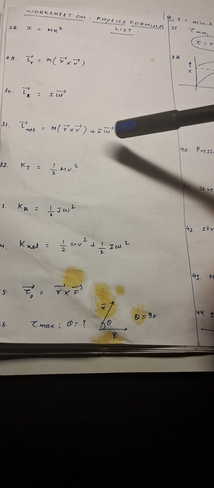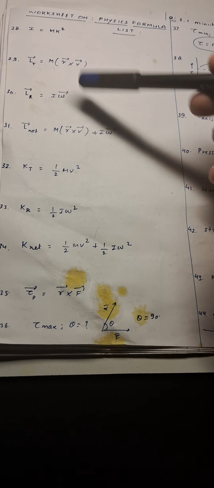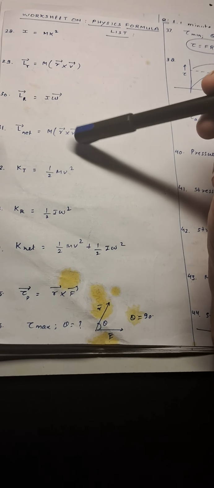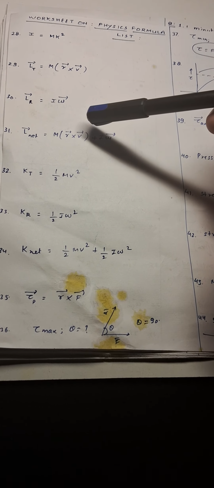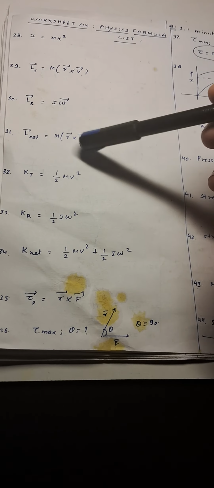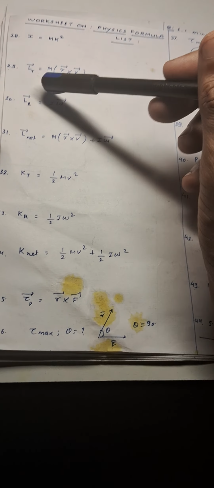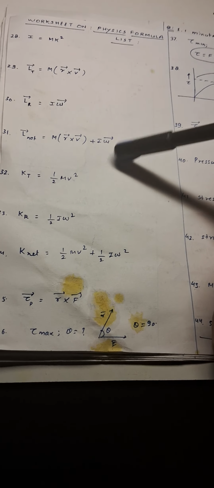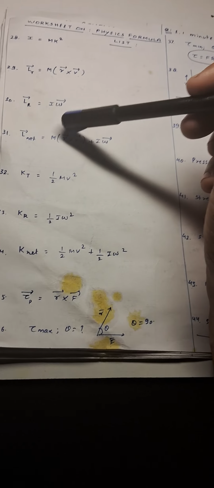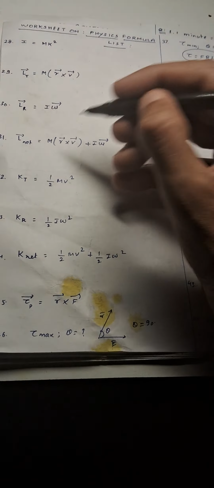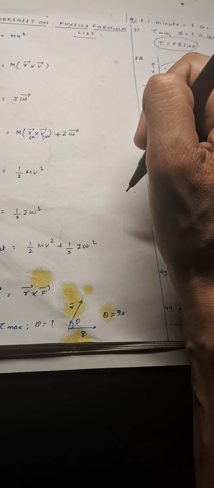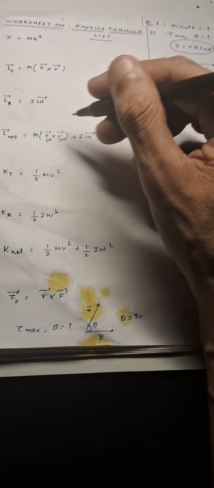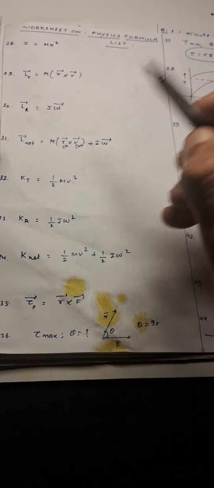Next is the net angular momentum of a body in combined translation and rotation. Suppose the rigid body is moving, so angular momentum will be due to the velocity of center of mass and due to rotation of the system about the center of mass. So it is the sum of the angular momentum due to translation and angular momentum due to rotation. So we have this complete expression. Here r is the position of the center of mass, so it's better to write it as r cm, and v is the velocity of center of mass. So this is how you can find the angular momentum of a system of particles.